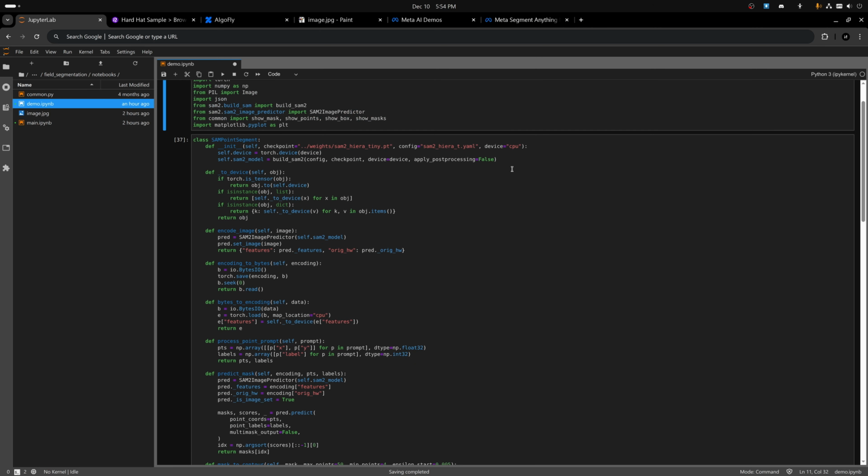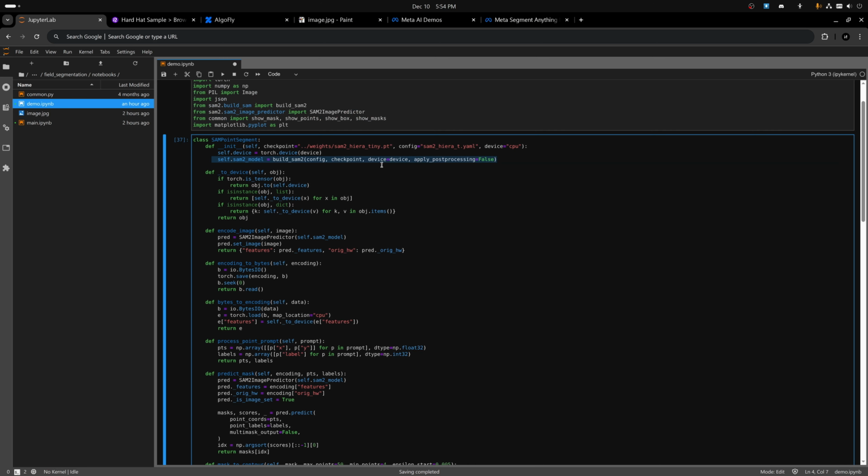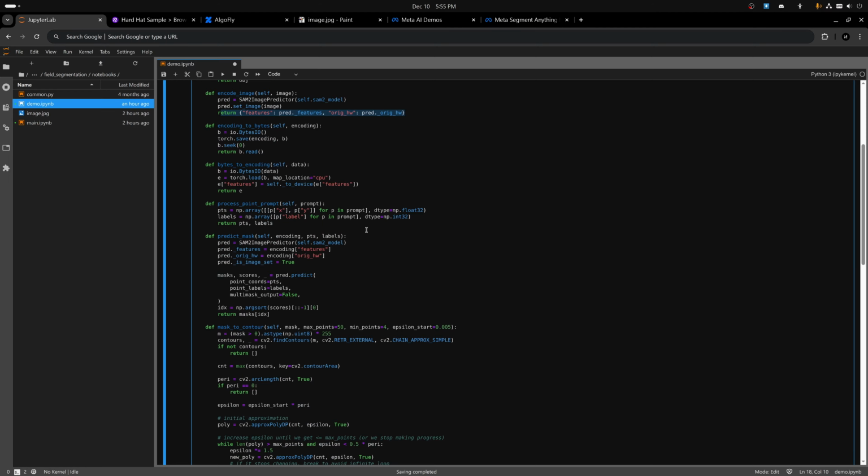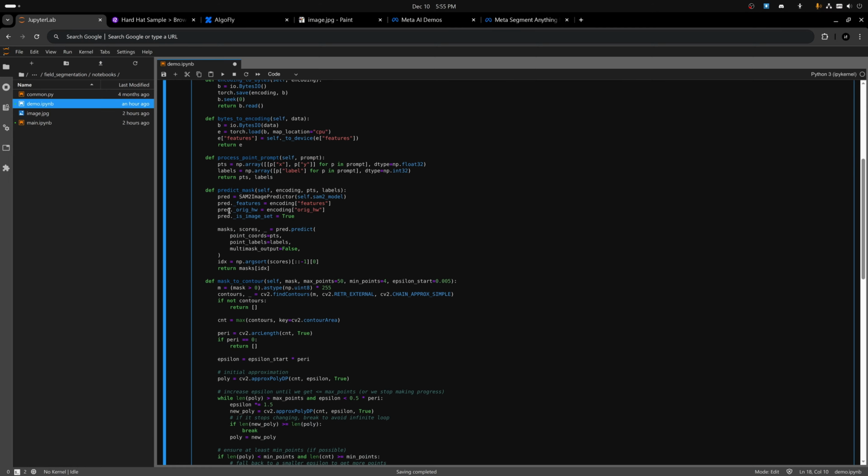What I do is, I have this SAM2 model inside this class, and whenever we want to generate features of an image, we call the encode image function, which generates the image features and then returns them. And then whenever we want to predict a mask, it takes those features and then computes the masks. So it does not have to pass the image again.